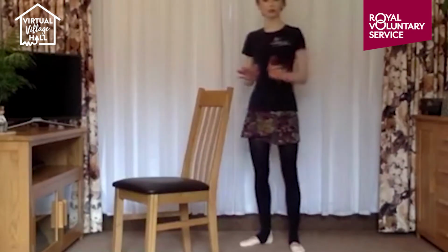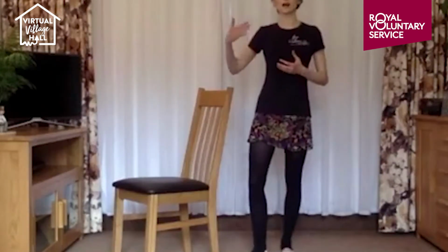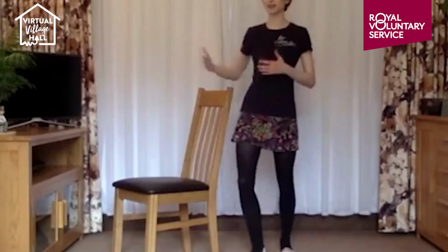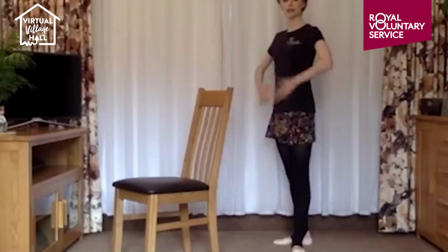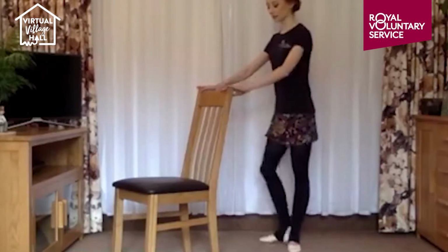Okay, so we're really using our feet as much as possible. The bar work for a dancer is almost like a giant warm-up for us. And it gradually increases in speed, and you'll find that in this session. So this is our battement tendus, devant, which is to the front, and à la seconde, which is going to the side. So let's have a go with music, feet in first.